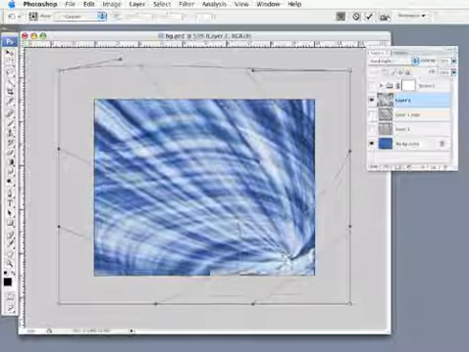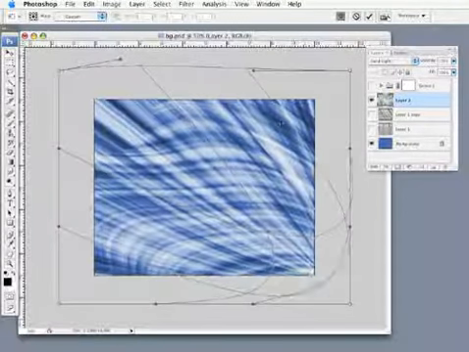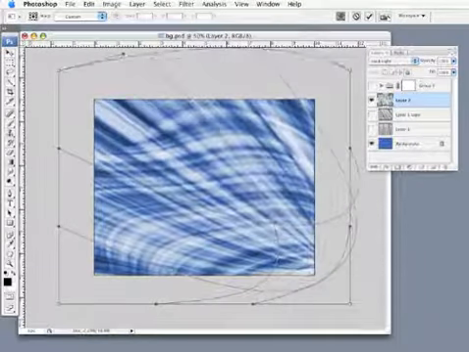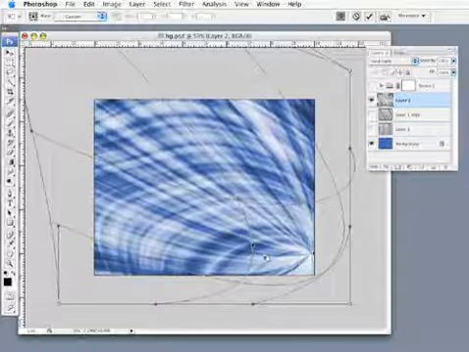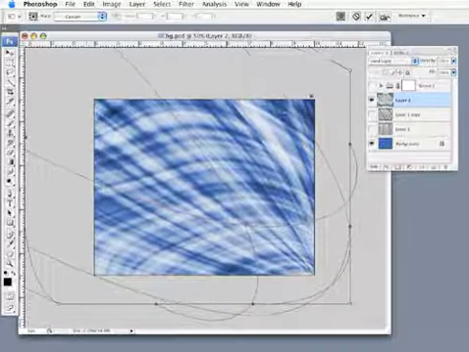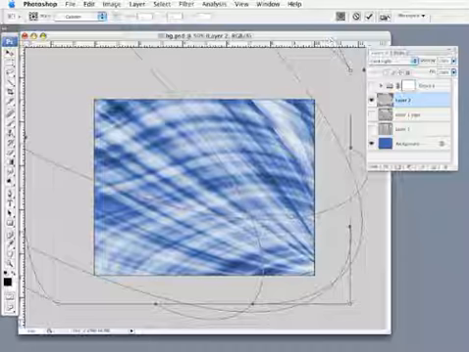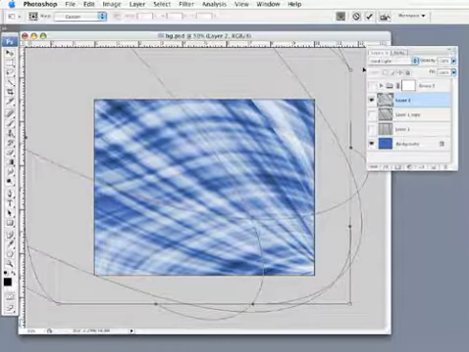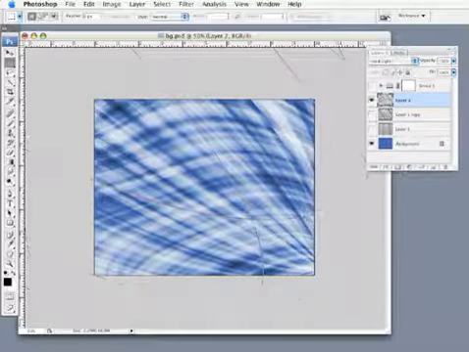What I like to do in this case is actually click anywhere inside the grid and just kind of push the image around in an interesting way, kind of like this. And just kind of push those pixels around. You can see what kind of interesting effect we are getting here. Just like that. So let's say I've got that all in place. I'm just going to press Enter.